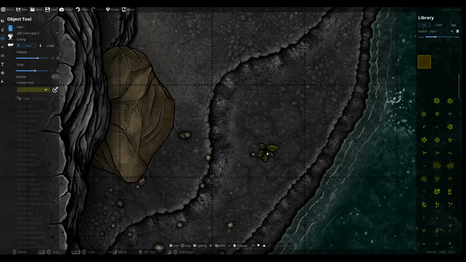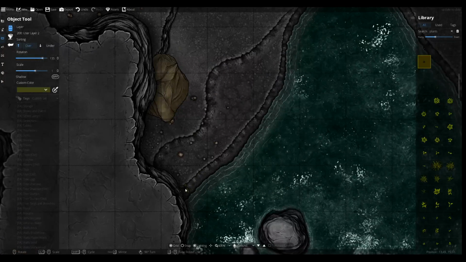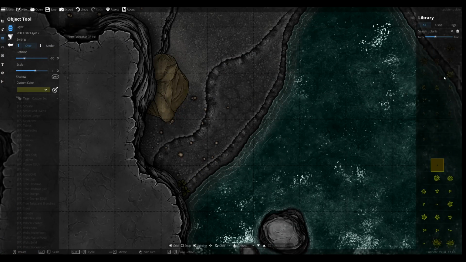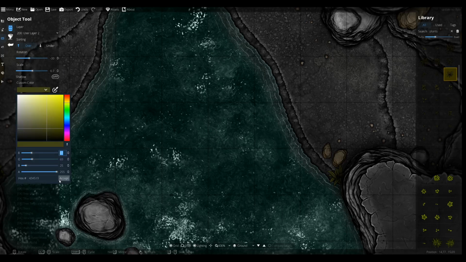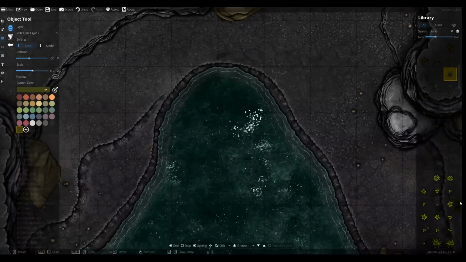We'll scale it up. I think that works. I like the color that we have here as well. It's dark enough. We'll be adding in some browns here and there. Make it a bit smaller. Let's first save this color. Marvelous.